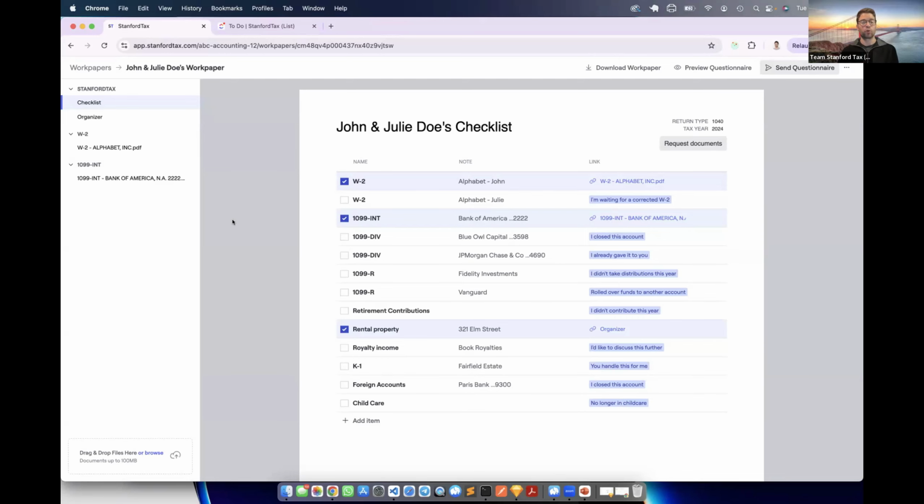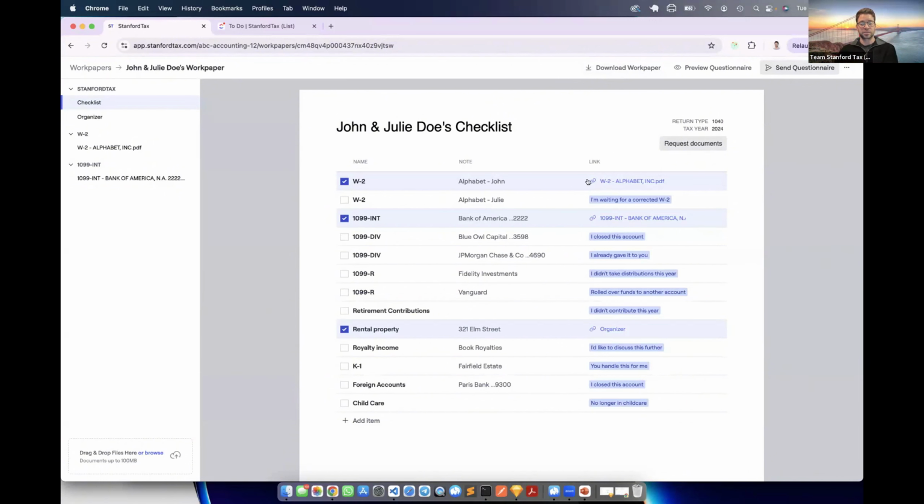Exactly. And the workflow would be, and we'll see this during the demo, that you're going to download this work paper once all the documents come in, and then that work paper that you download will be handed to the preparer, and then you can start the return. So you do, as Christine was saying, have to make that decision on when is the right time to download the work paper.